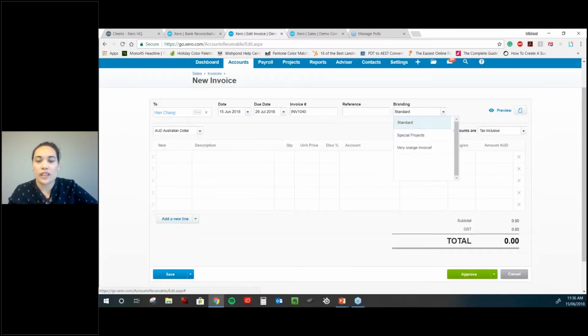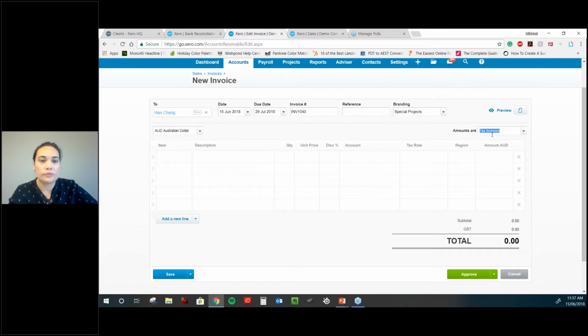Branding. So like I said, if you've got various branding, you can select that there. And as per our poll, amounts are tax inclusive or exclusive, you can change that there. Or maybe there's no tax at all, you can change that. Now, a heads up on this one: it defaults back to what it was previously. So if you've done a tax inclusive one before, and then you've changed it, but normally you like tax exclusive, just make sure you check that, because sometimes we get emails from clients going, it's broken, my sales just isn't adding up. Just make sure you check that. But otherwise, you don't normally have to play around with the tax inclusive, exclusive.